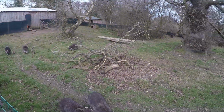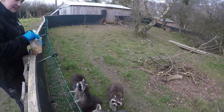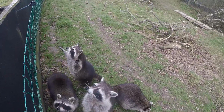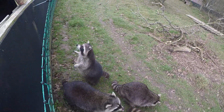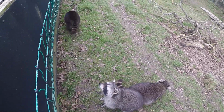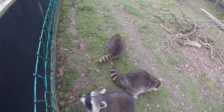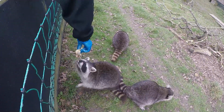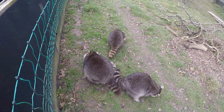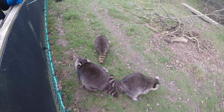I'm going to give them their chicks now as well, so we'll be able to do a little bit of a name call of everybody. So this is Tommy here. Tommy's got quite a narrow muzzle, so that's one way of telling him apart. This is Edna, as I talked about earlier, with her little stripes down her face. Misha's quite small and she's quite dark. And this is Bert. Here you go, mate. Where is it gone? This is Jake. Jake's got quite a wide mask, and he's quite big as well, so that's one way of telling him apart. He's quite dark too. And then Timmy is missing, and so is Poppy. Yeah, I feel like they went over there.